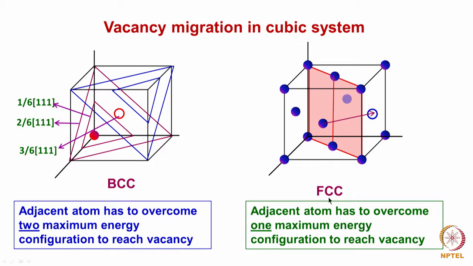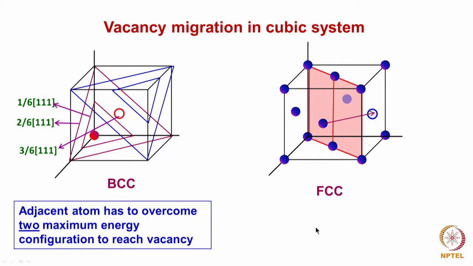So it turns out to be rather very high, about 1 electron volt or more. That means that the rate at which the vacancies move is low. We will talk about interstitials when we come to that.